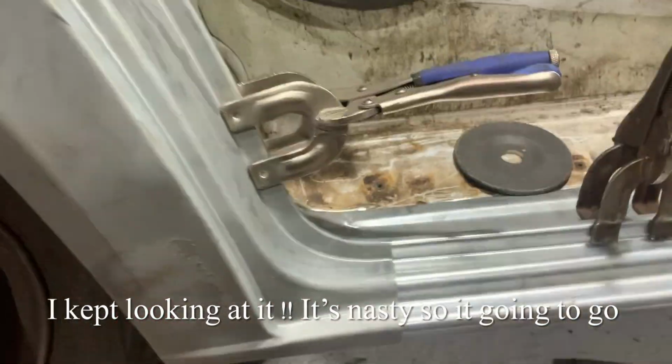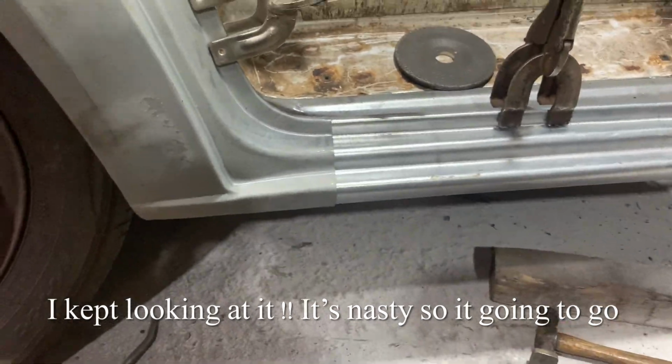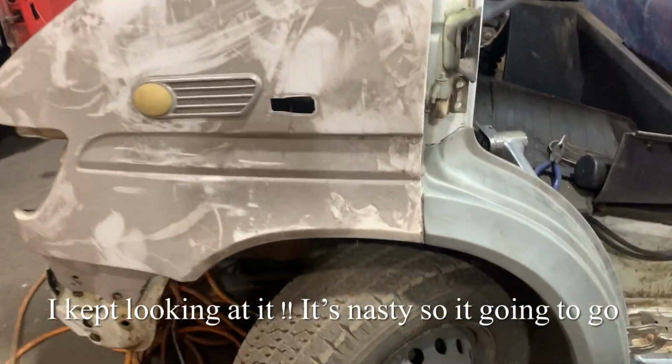The colour section into there. We'll end up joining here, but there's not much can be done about that. That can be joined and hidden. So basically, just a quick fit up to make sure everything fits.